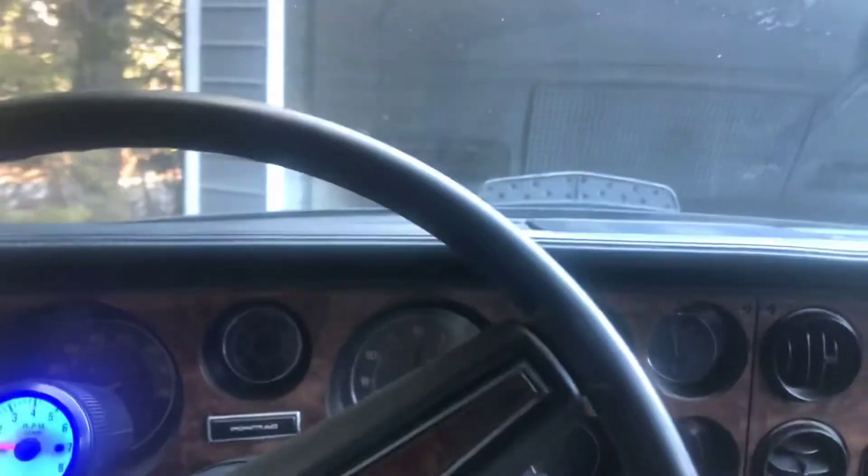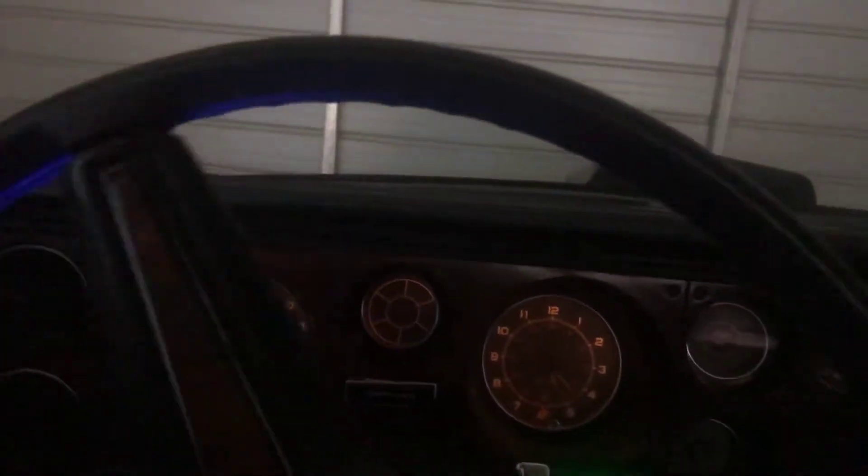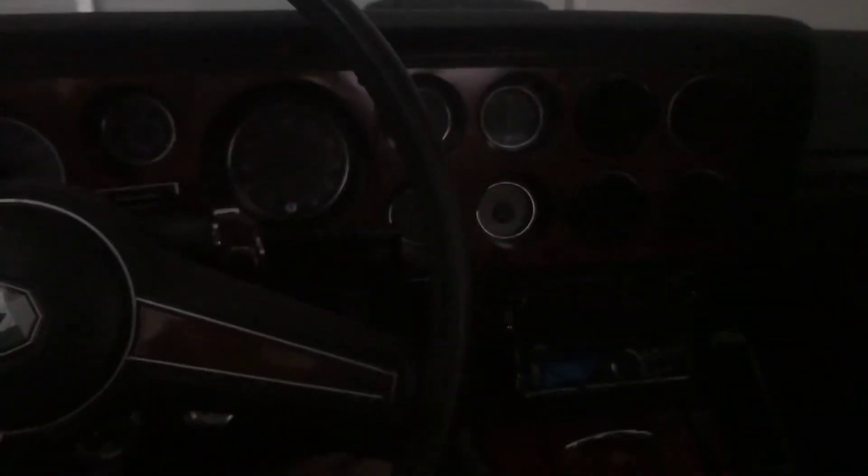Now we're going to put her back in her hole so I can work on it again. I just put it back on insurance, and of course it had all those little problems. I just shut it off and put it out of gear, and here's the battery kill. That's the Grand Prix. I do not recommend spending as much money or time as I did on a Grand Prix, but it's cool.